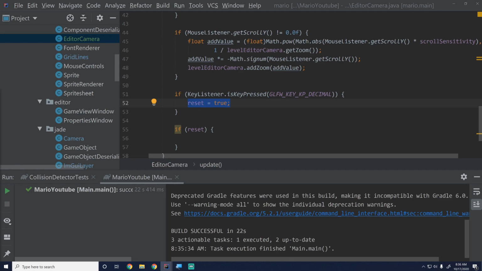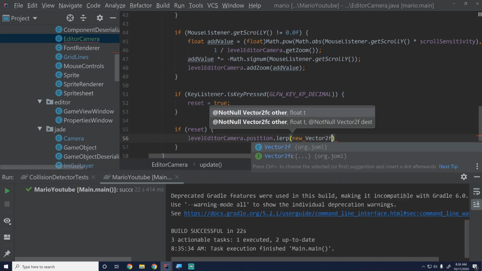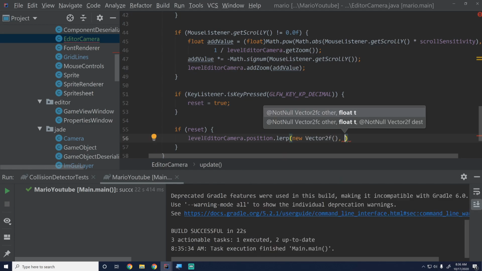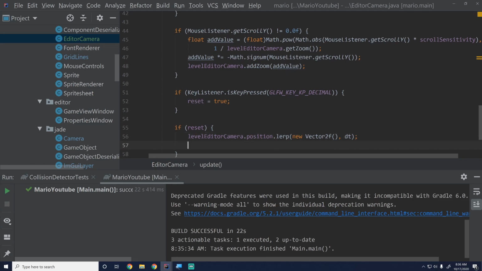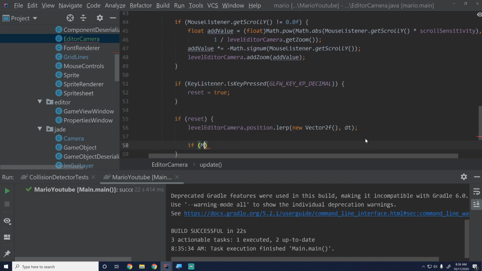Then we will smoothly move the camera by using the lerp function once again. So we will linear interpolate. So we'll say levelEditorCamera.position.lerp, and we want to lerp to 0, 0, which is just the place we want to go. And I would say dt, but we'll see why this will not actually work very well in a minute. And then down here, we're just basically going to say if it gets relatively close, then clamp it.